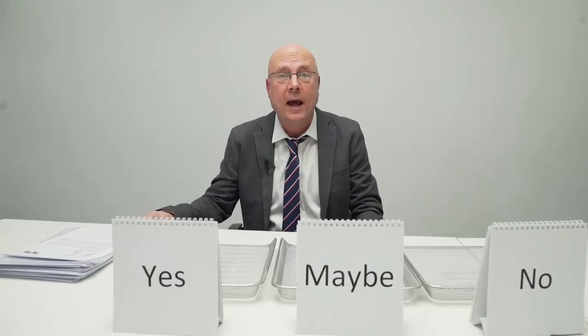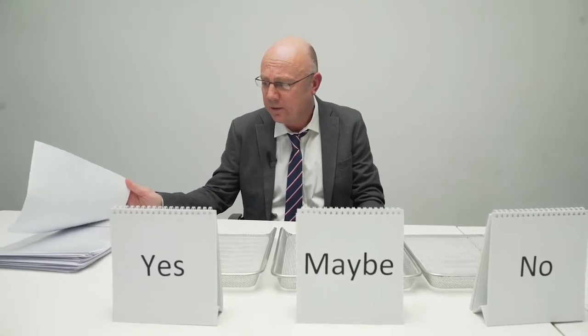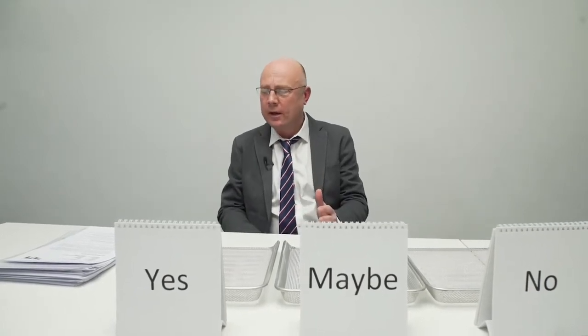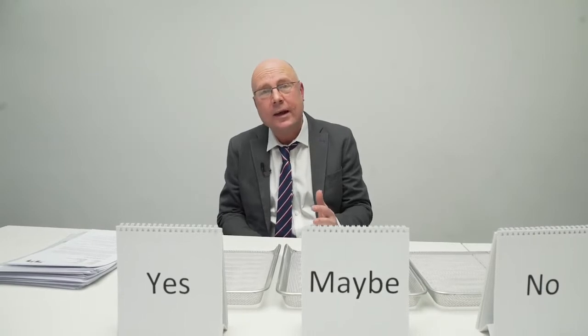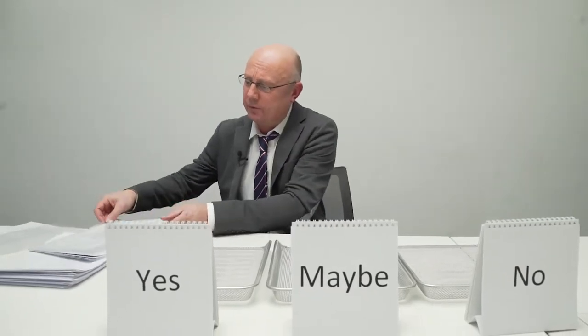My boss has just called. She wants me to produce 5 CVs for shortlist in the space of an hour. I've got this pile of 50 CVs to get through. So how am I going to do this? Well, I think the easiest way is through a process of elimination. To scan read the CVs quickly and decide which ones I'm not going to put forward. So basically, I'm going to use a negative process. I've got this job description and a person specification, and so I'm going to see which ones definitely don't meet these criteria, and then the ones that go in the maybe pile I'll come back to later, and I'll give those a deeper read. Right, let's get started. Right, what have we got here?